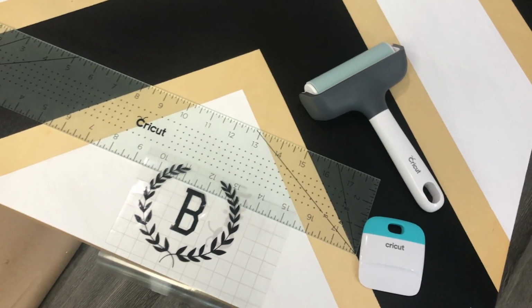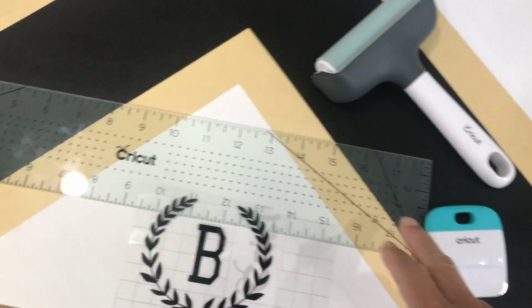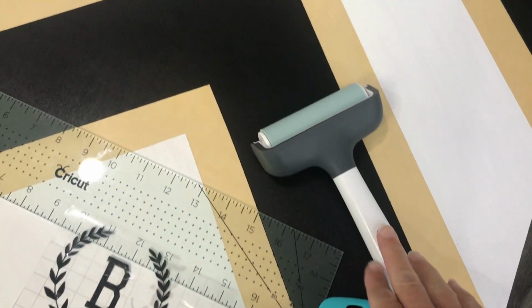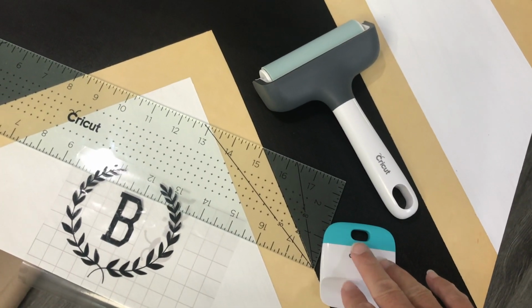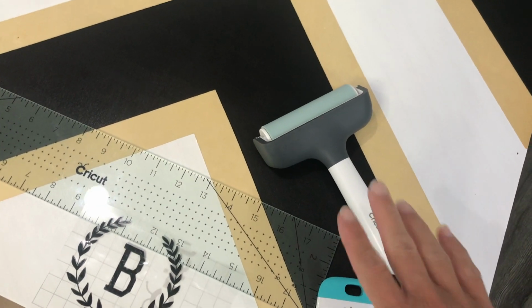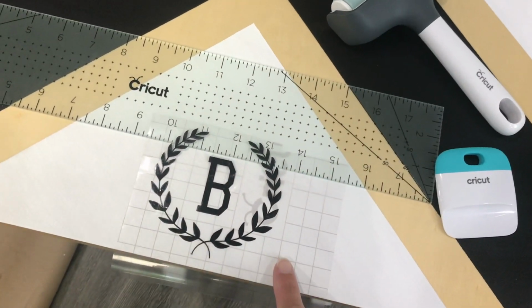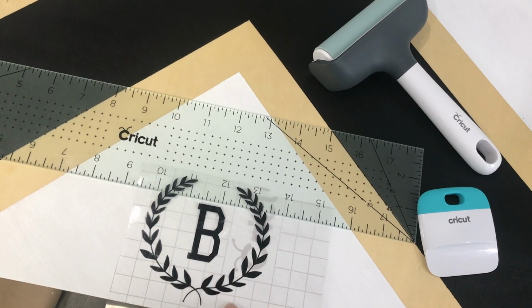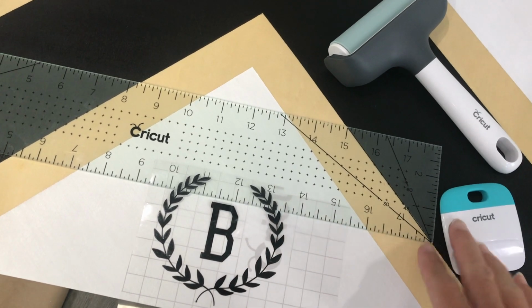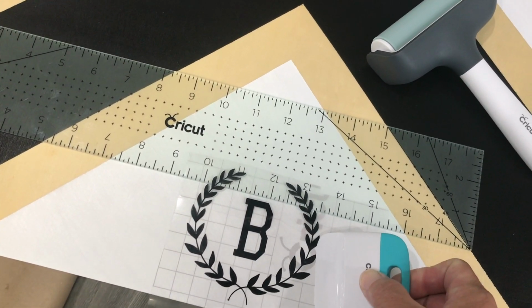Okay, so here we are on the board. I have my design on my transfer tape. I have my clear ruler. I have a scraping tool. I have a brayer. You don't have to have a brayer, but you do need a scraping tool. The brayer is just, if you have one handy, it would be very helpful to get this down. But basically what we want to do is measure it and make sure that we've got it in the correct location, and then we'll take the ruler away and we will use our scraping tool to make sure that we are putting it firmly in place.